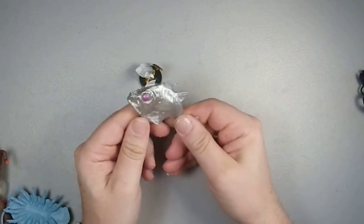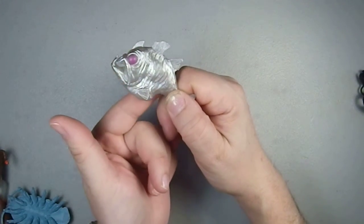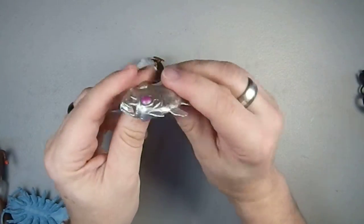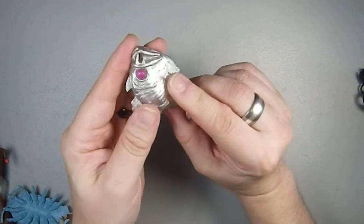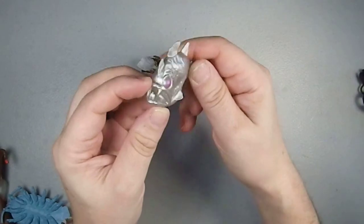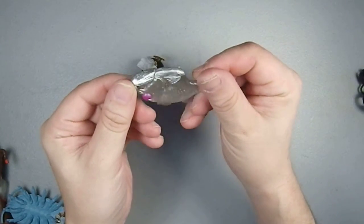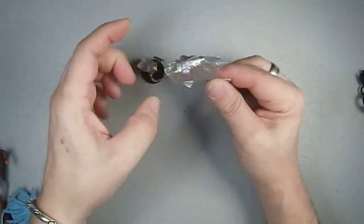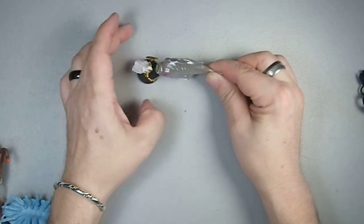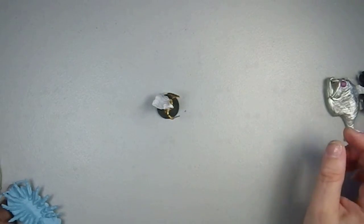Here we have another very stiff fish. This fish is actually translucent. I don't know if you can see my finger move below it. Look at those eyes. Big, rosy pink, almost slightly fluorescent. Very simple design. There's not a lot of paint on here. There's a little bit of detail, but just creepy as all get out. You know what I mean? And again, a good scale for 25mm figures to menace the crap out of them.